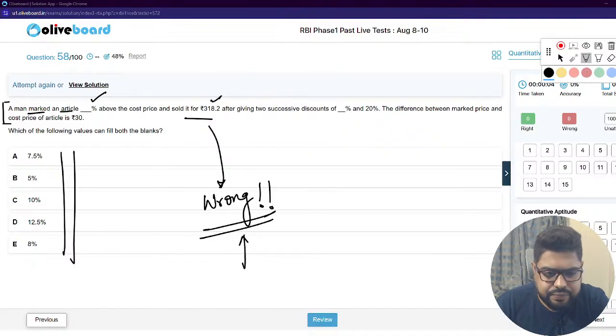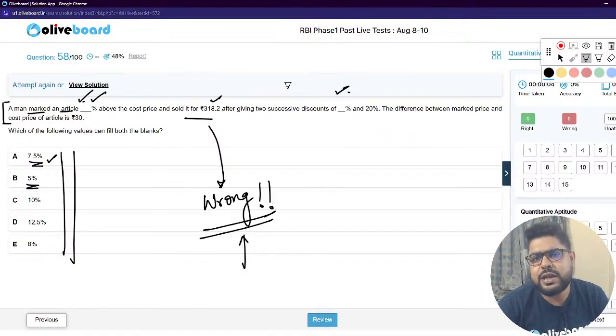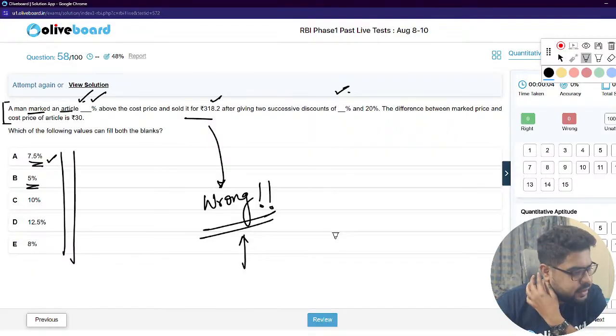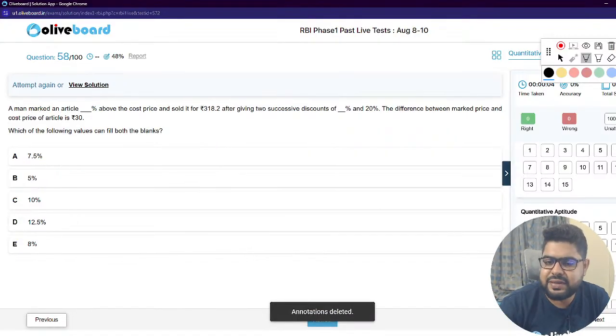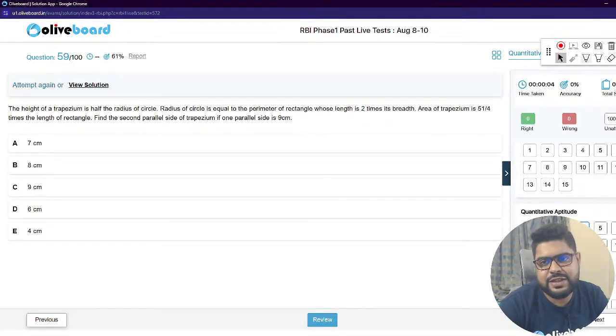Now please understand, if you do it, just put the values, so both will have the same value. If you are taking 7.45, you put it here. If you put 5, put 5 here, and check whether it is satisfying or not. But none of these values will satisfy to the T. There will be a difference every time, a difference of 5 to 10 every time you try. So please don't try this. I'm moving on to the next one.